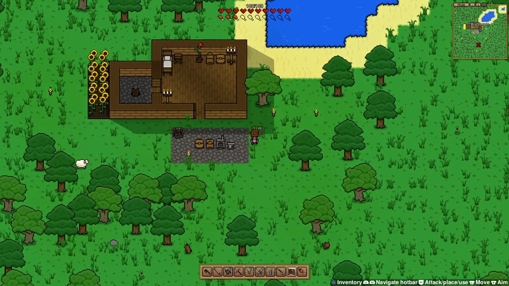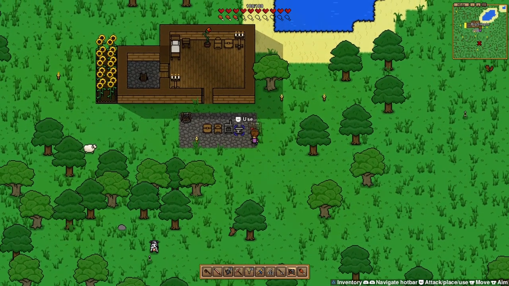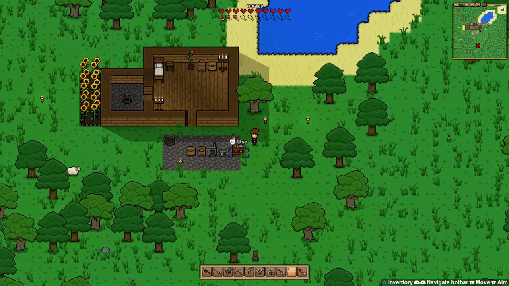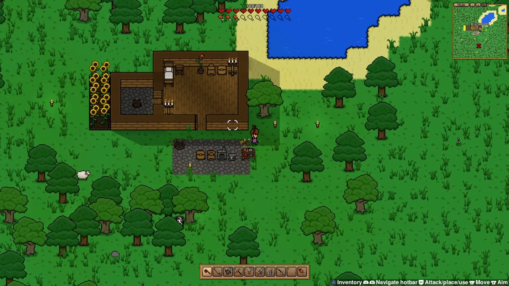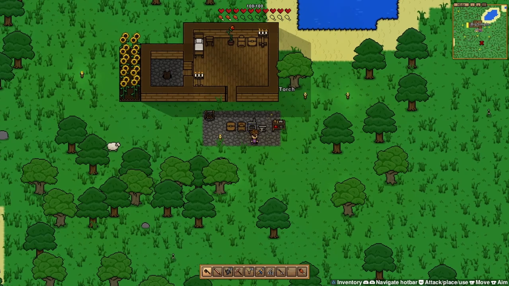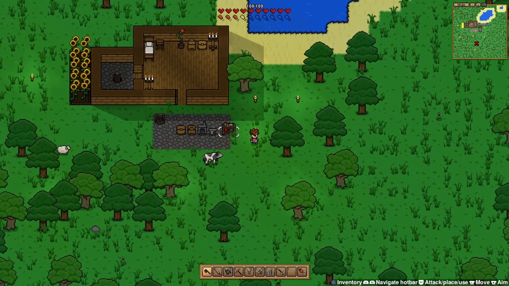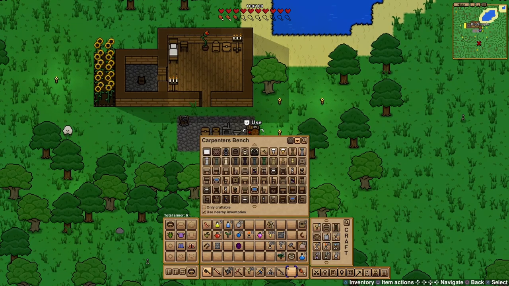And let's go ahead and place that right here. Boop. Oops. I keep accidentally placing torches. That is completely my bad. I like the fact that you can place torches quite easily, but nonetheless, I am placing them when I don't want to.